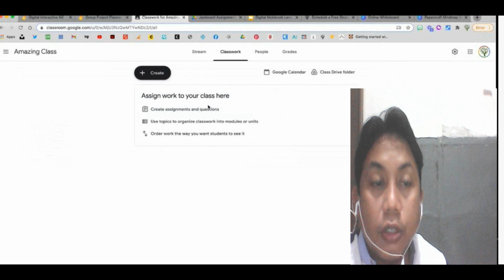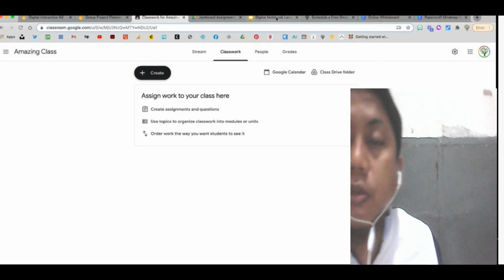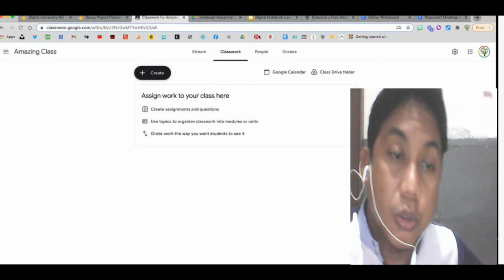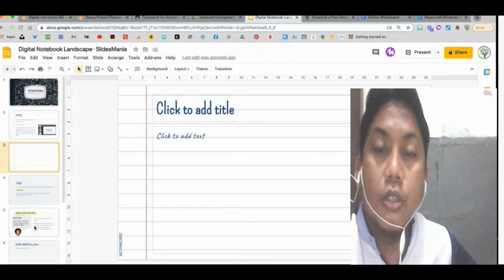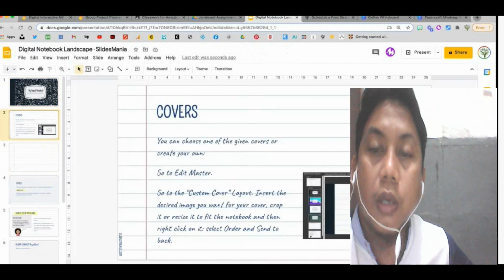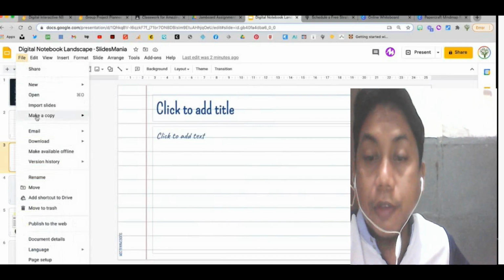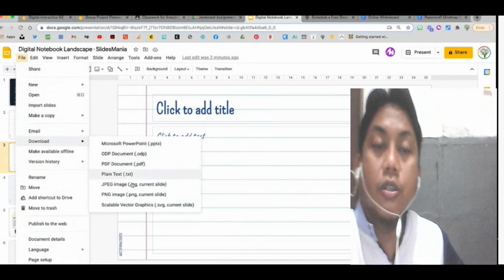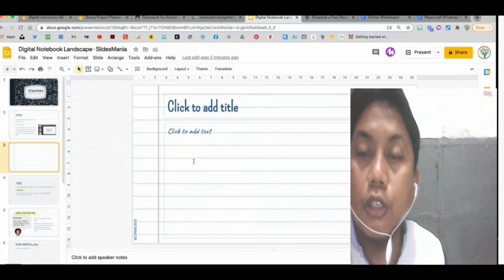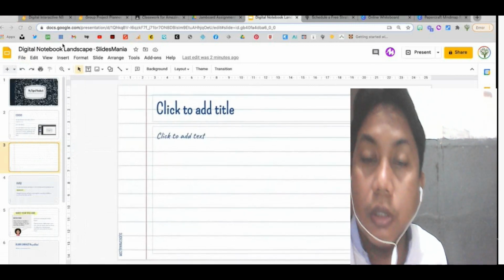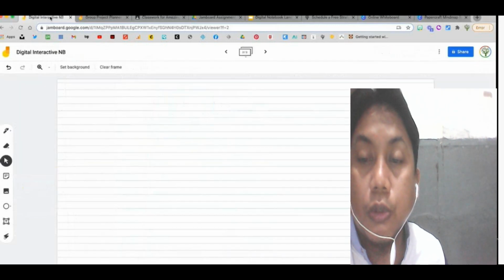And you can basically just train students and teach them proactively for a while that they would open that slide deck. When they open it, they'll have it as view only, so they would not be able to edit it. And then you can teach them how to go to file, download JPEG. They have this new frame, maybe you put a new writing frame on there, and then when they go into their own personal notebook, you just show them how to add that new page in there.